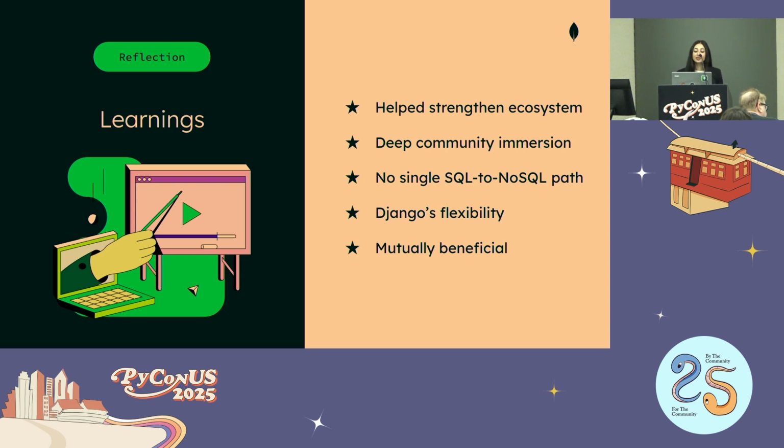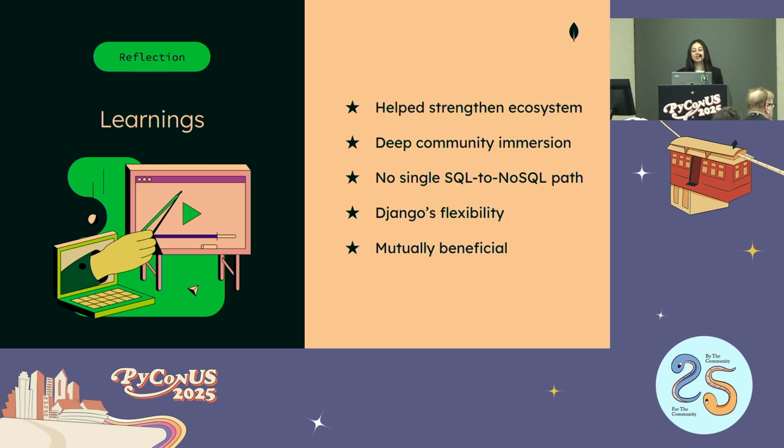And another huge learning we faced was discovering that transitioning from SQL to NoSQL isn't a one-size-fits-all solution, and this really reinforced the importance of flexible migration guides, and our support of the Django ORM goes very, very deep. We took on the challenge of making this work despite the fact that MongoDB is a NoSQL database.